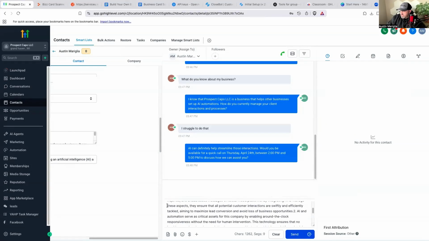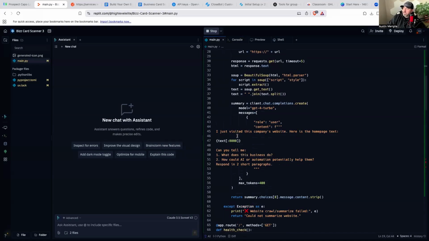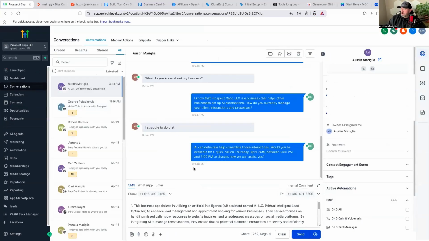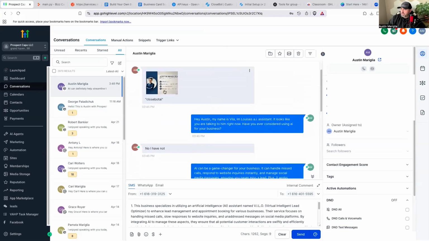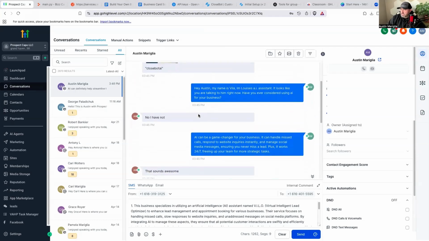You could have an AI summary text message to you. You could set up this code itself to then have people send you some options on how to pitch to them. It really is once you have all this core set up and you're able to just snap a photo of a business card, add a tag, you really can have a lot of different things happen. And we're seeing now that Closebot is able to have a conversation, and it all started simply because I took a photo of the business card and set up some automations.